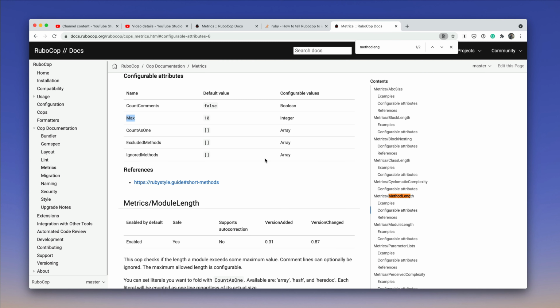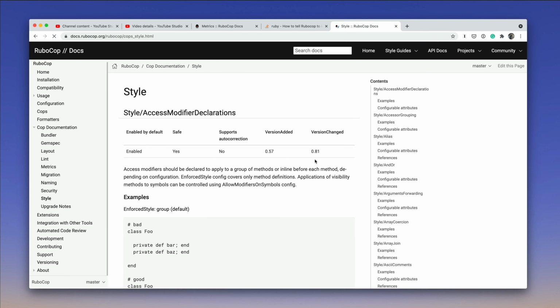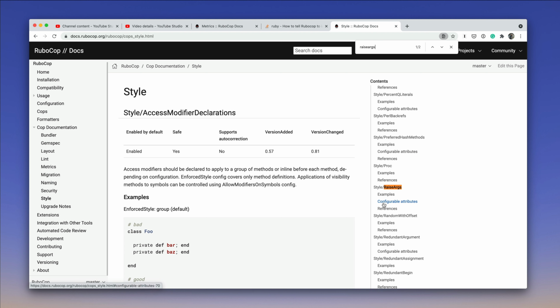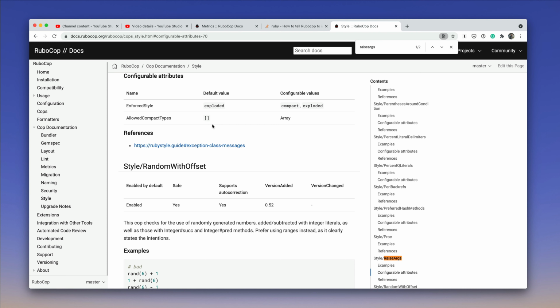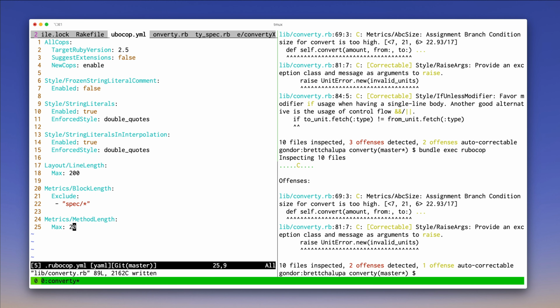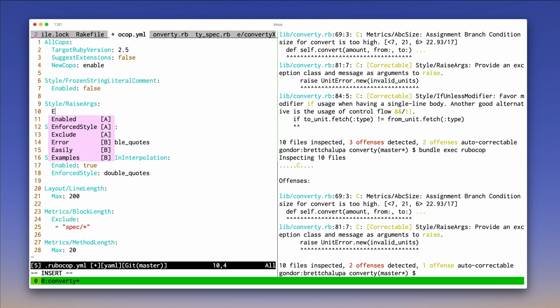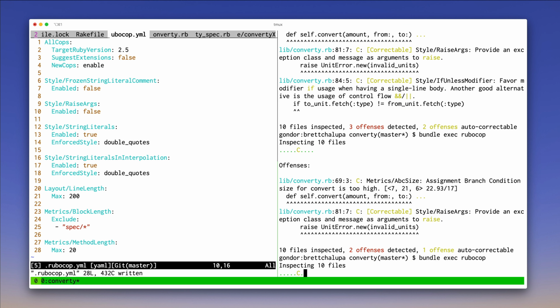Now we have one on style raise args, which I don't agree with, so we're going to turn it off. Let's go, and it's just called style. I'm putting these in kind of alphabetical order. We'll just say enable false, because I don't really mind about that.